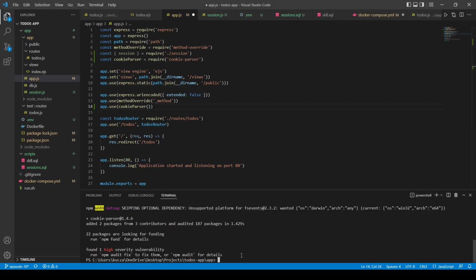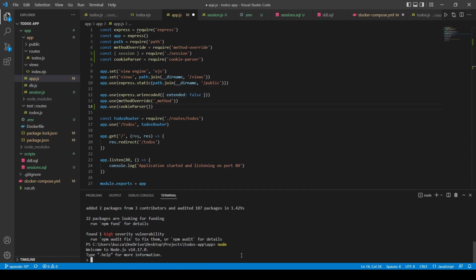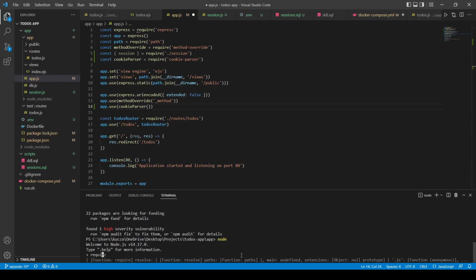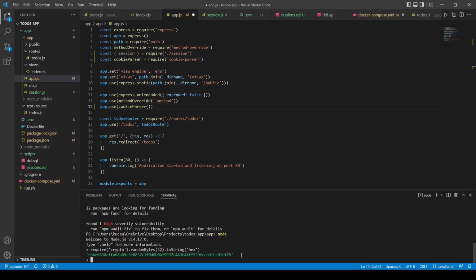We can do that very easily if we just say node, and then require the crypto package, and we say randomBytes 32, toString hex. Okay, and we get a nice random piece of 64 characters.